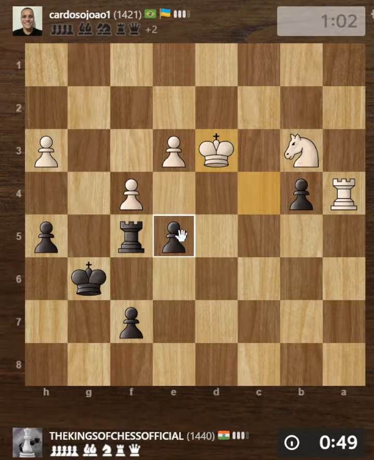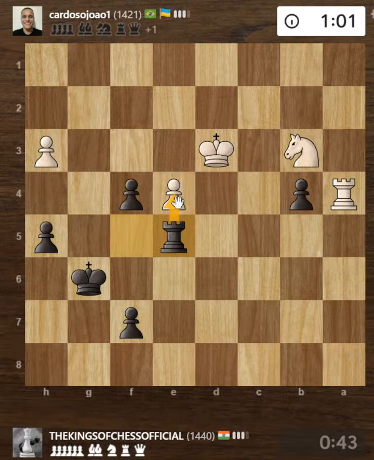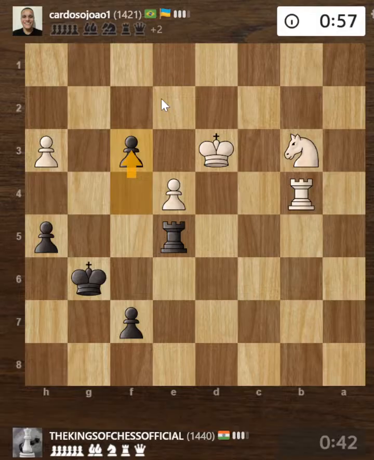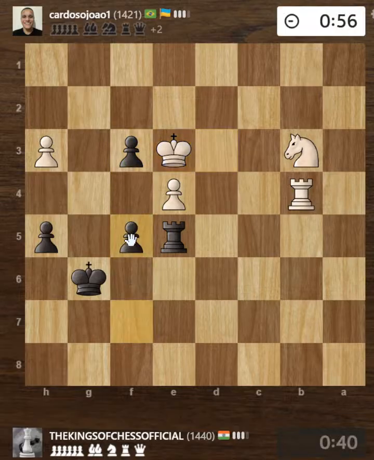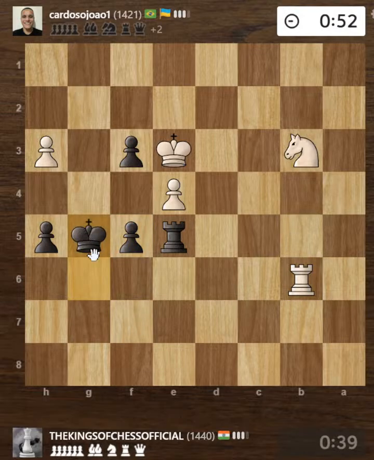He goes with king d3, we choose to eliminate it. We push the pawn forward. Okay. So we go with rook to e5, attack this pawn. We capture, we go with f3. f5, attacking the pawn. So rook b6 check, king g5.